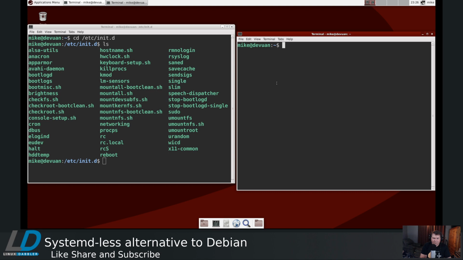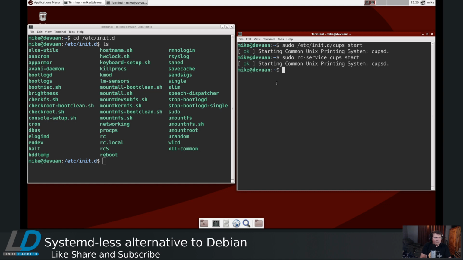So to do that, we need to do sudo /etc/init.d/ whatever our service is. So let's do cups start, and that's all we have to do there. But you can actually shorten this up. So let's do sudo rc-service cups start.